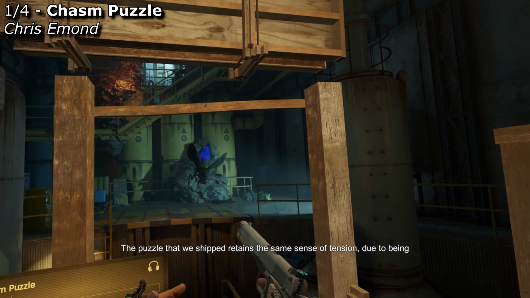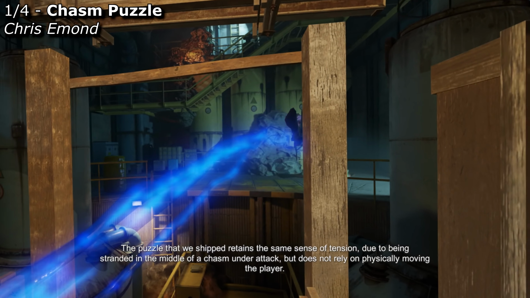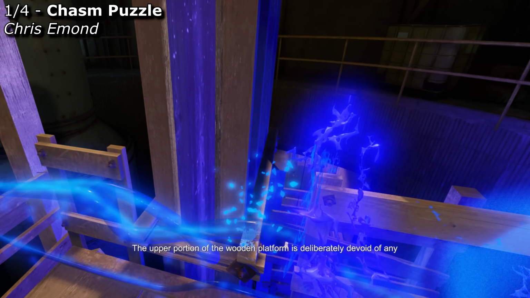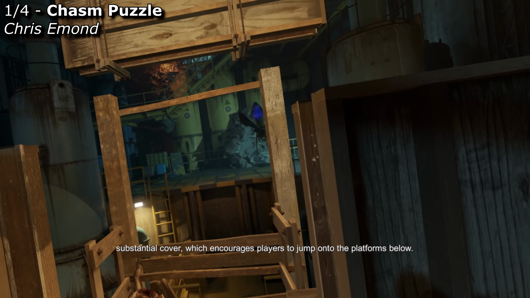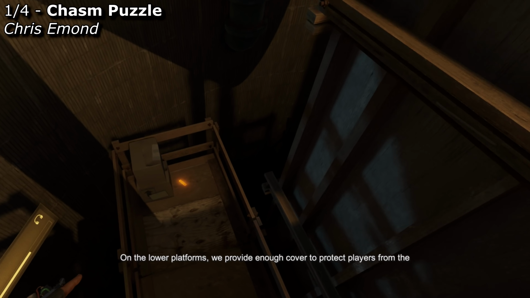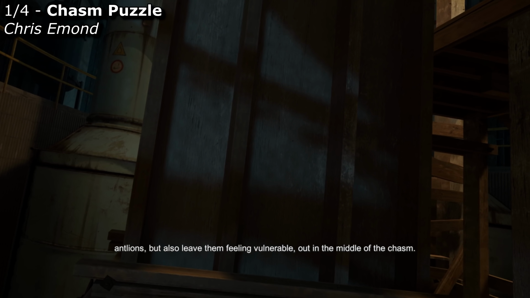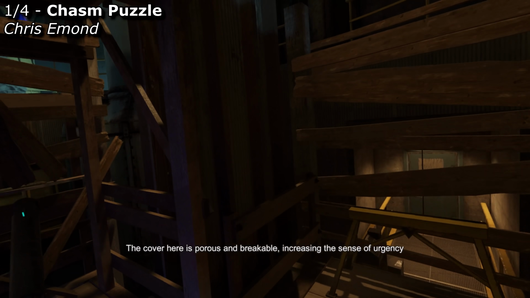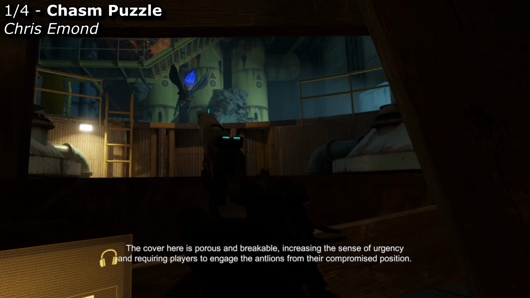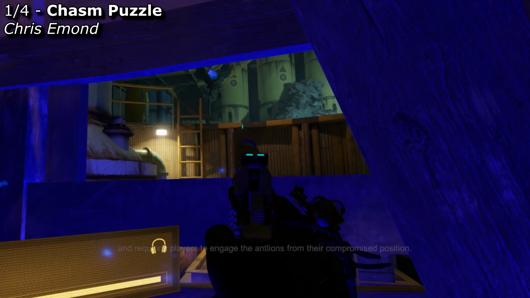The puzzle that we shipped retains the same sense of tension due to being stranded in the middle of a chasm under attack, but does not rely on physically moving the player. The upper portion of the wooden platform is deliberately devoid of any substantial cover, which encourages players to jump onto the platforms below. On the lower platforms, we provide enough cover to protect players from antlions, but also leave them feeling vulnerable out in the middle of the chasm. The cover here is porous and breakable, increasing the sense of urgency and requiring players to engage the antlions from their compromised position.